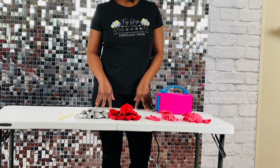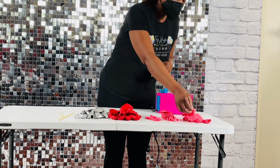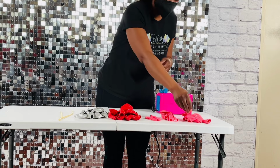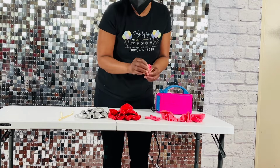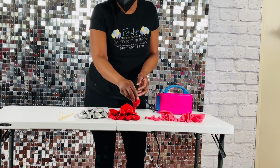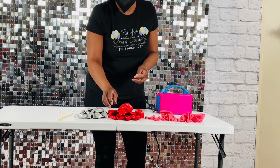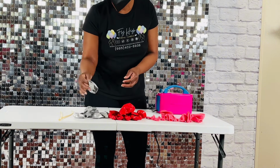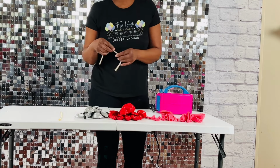I will be color blocking, which is using one solid color in each of your clusters. Colors I am using are Rose Pink by Qualatex in 11 inches, 18 inches, and 5 inches. Fashion Red by Sempertex in 11 inches, 18 inches, and 5 inches. And Reflex Silver, also by Sempertex, in 11 inches, 18 inches, and 5 inches.